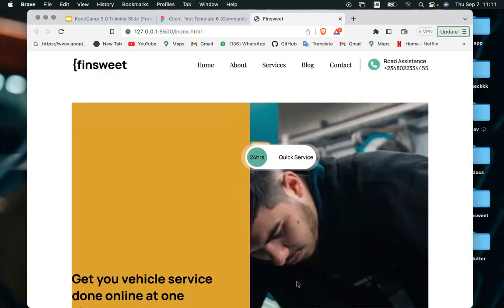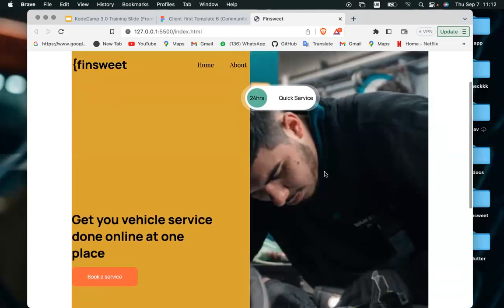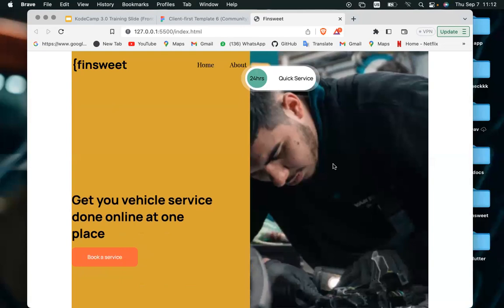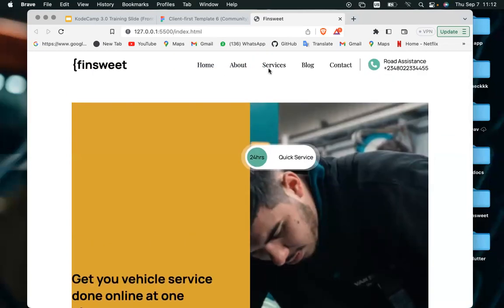So what do I need to do? That means I need a background color of white since it is white that we were using initially. So I will just call my header and give it a background color of white. That's number one. And then to avoid the image scrolling over or overlapping the header, we have to give our header a Z index of something higher than this one. By default, images will have a Z index of, let's say, 10.